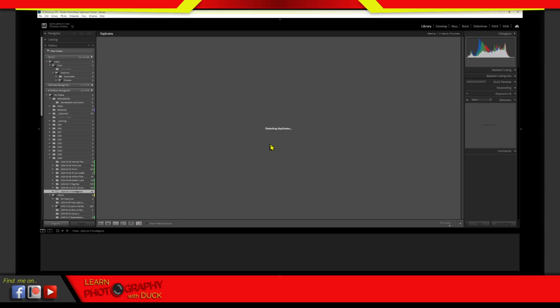Detecting duplicates. Right up here, it's going to give you the running count. Okay. So it's detecting 0 originals, 0 duplicates.